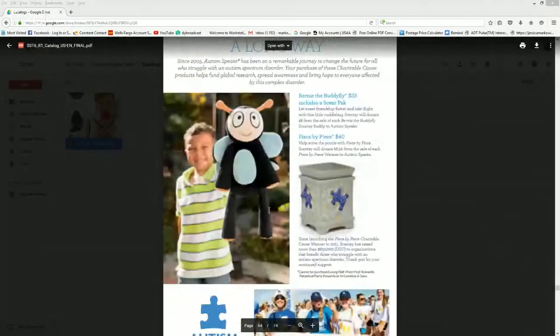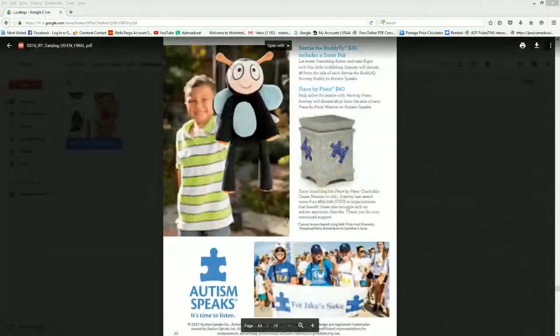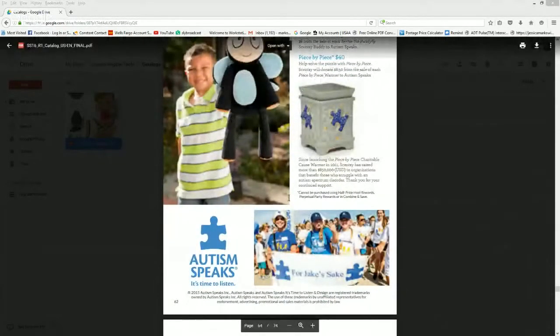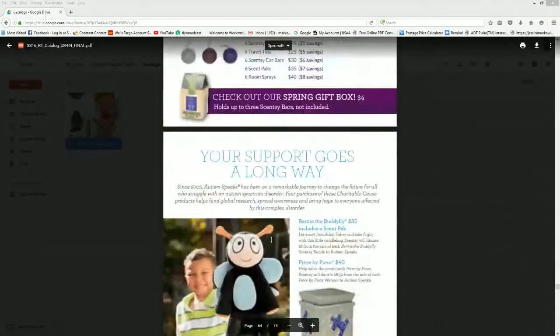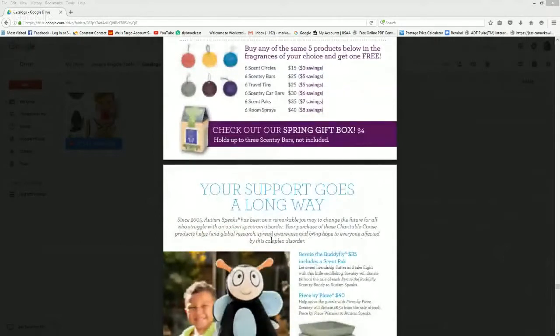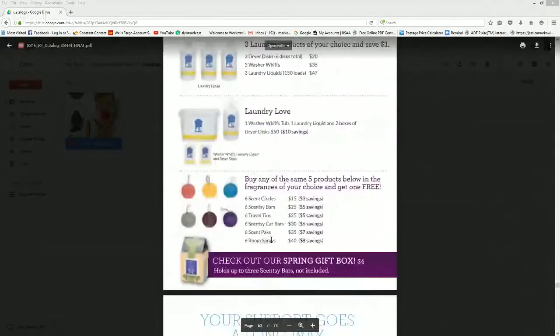Okay, so hostess credit could not be retrieved for any type of a cause. So this specific training is being done in August of 2016, which this catalog is for Autism Speaks. So depending on whatever catalog you're in, you cannot use hostess rewards on any cause product, whether it's half off or free credit.